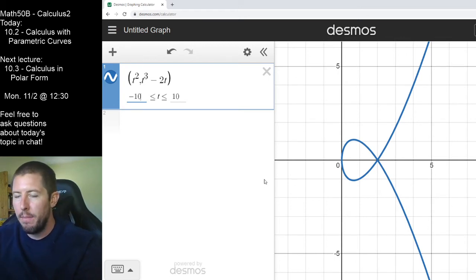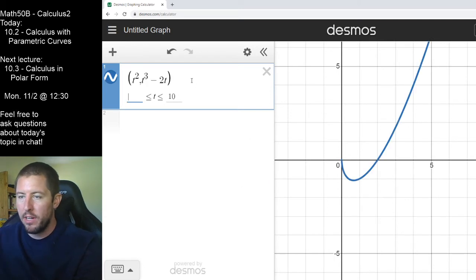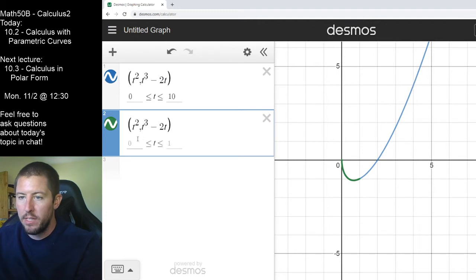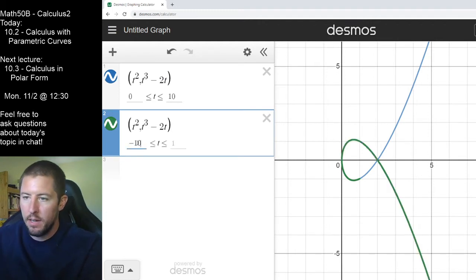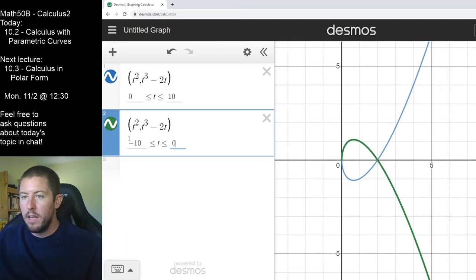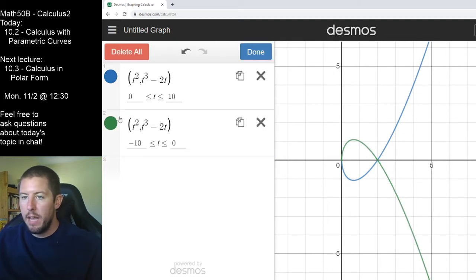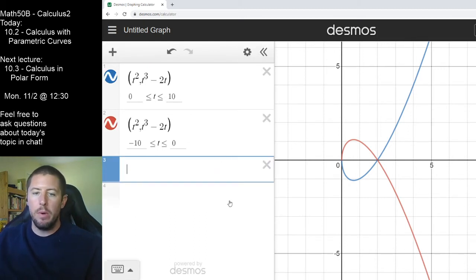So in fact, by the way, maybe this is actually a practical thing for us to do right here. To see that there's sort of forwards time and backwards time parts here. Going from -10 to 0 gives us those other pieces that are right there. So sometimes it's useful to look at just the forwards time parts and just the backwards time parts to just see where that distinction lies.